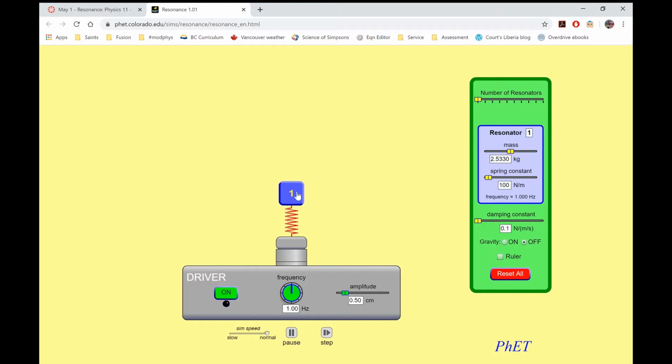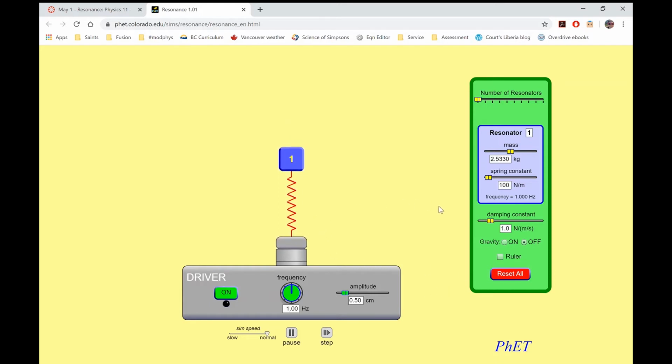So if I let this oscillate, if I just displace it a bit and let it go, it's going to oscillate at that 1 hertz and nothing terribly exciting is going to happen. I've turned down damping so I don't have any frictional effects. If I turn on my driver at a frequency that's different from its natural frequency of oscillation, the base of this thing starts to vibrate and I get a sort of awkward motion.